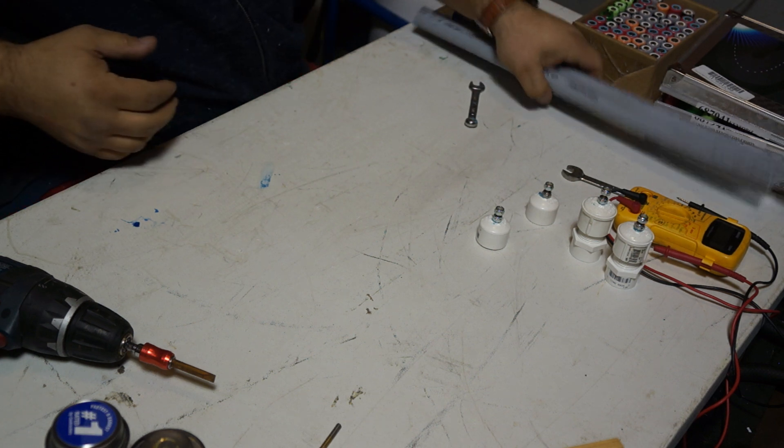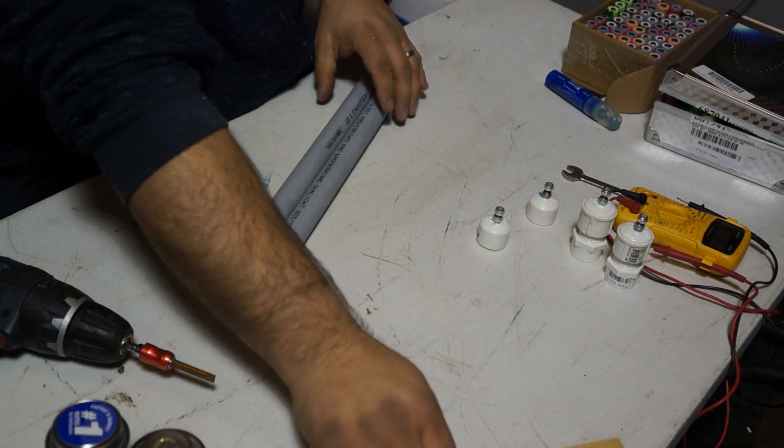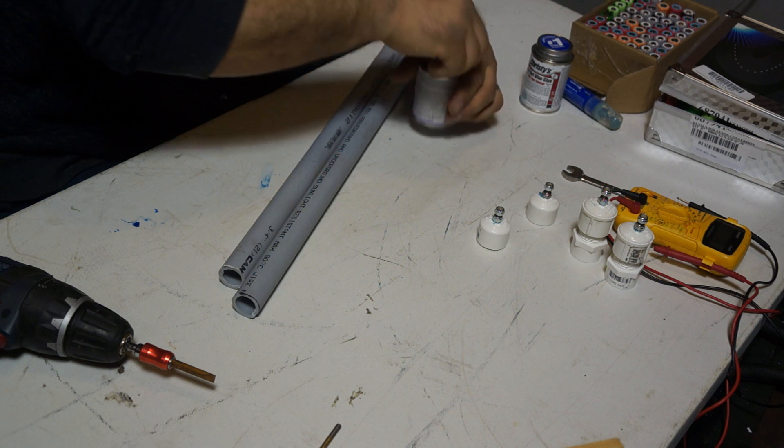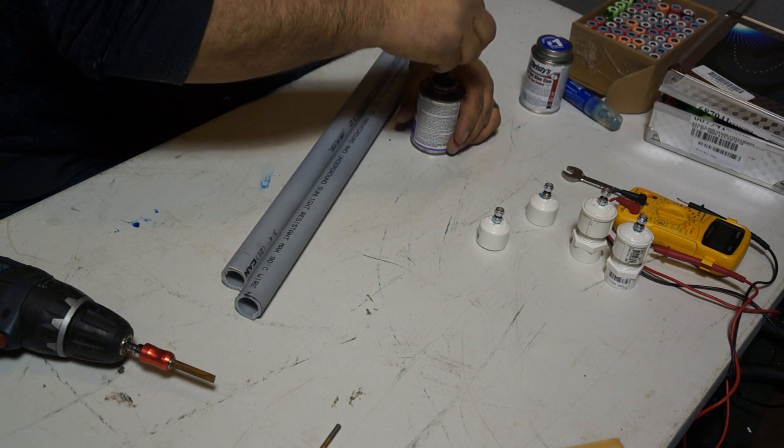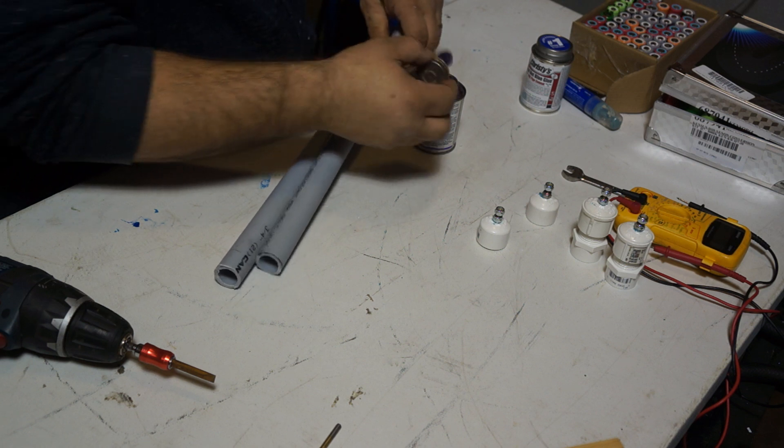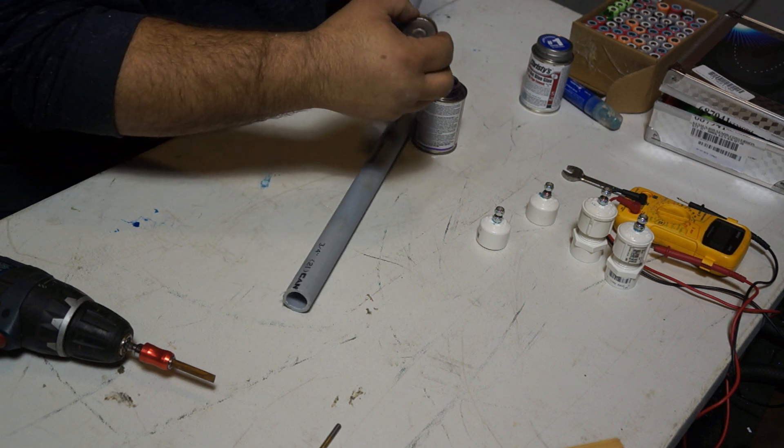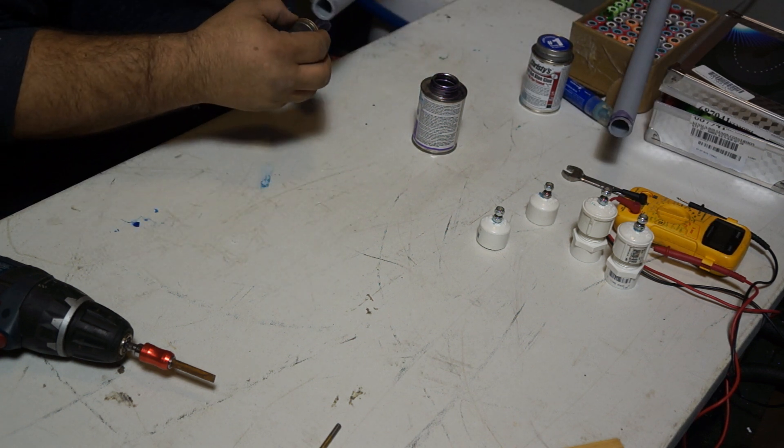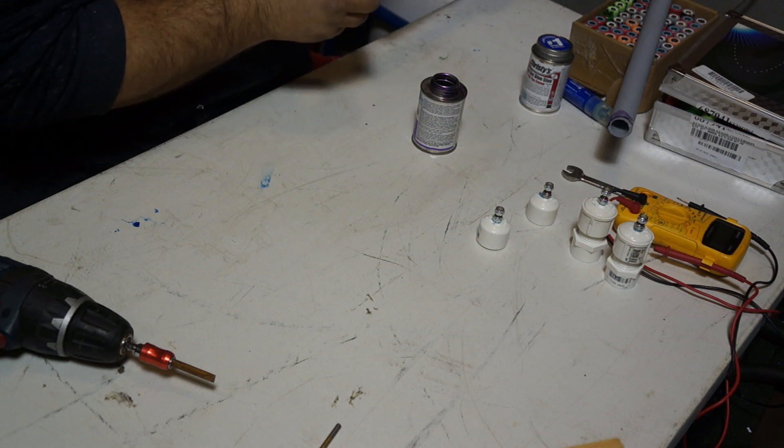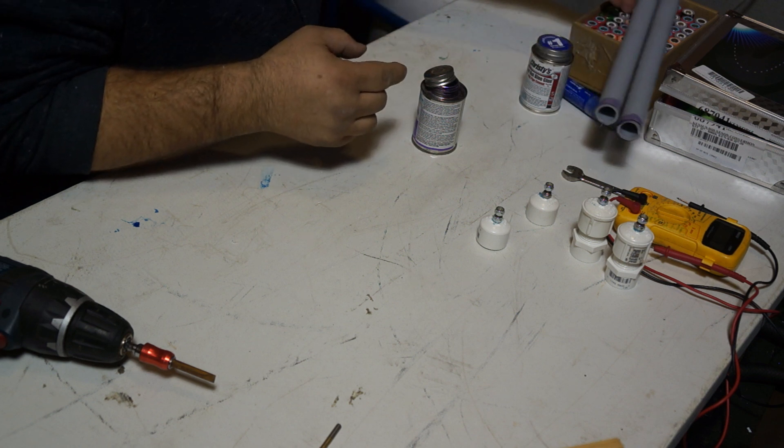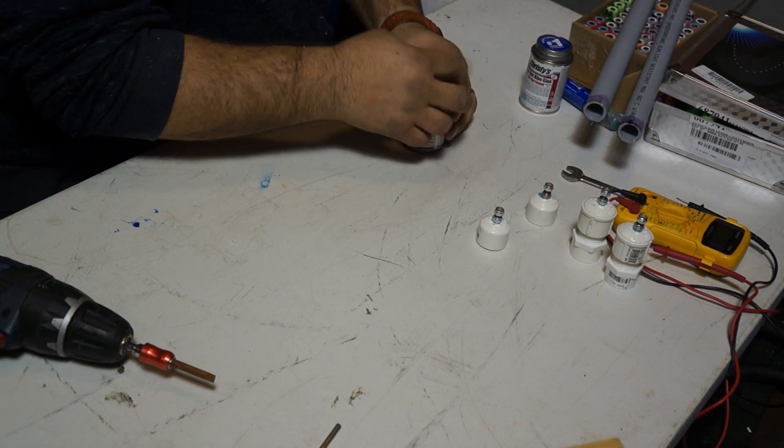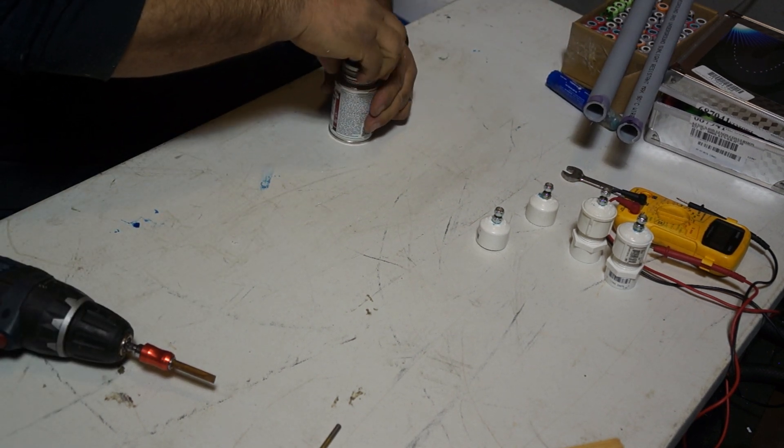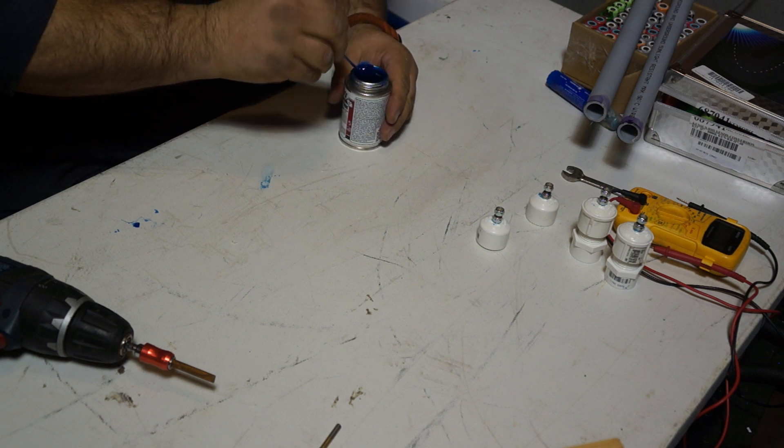All right, next we have these e-tubes and we've got some primer and some glue. So let's go ahead and hit it with a little primer. You don't need much of this stuff. Make sure on the glue that you get a glue that's good for all the kinds of plastic pipe that you're using. Like right now we're using conduit. This is gray three-quarter inch conduit, and I use conduit versus PVC pipe because the walls are thicker and the batteries are a little more snug in there. They're not as wobbly.